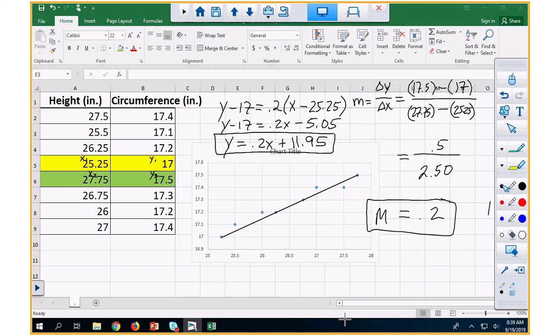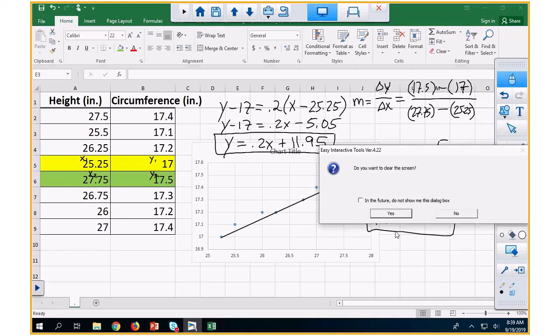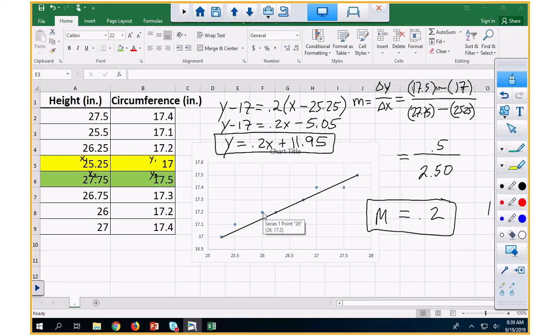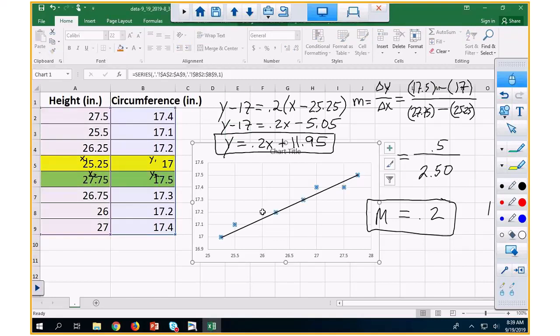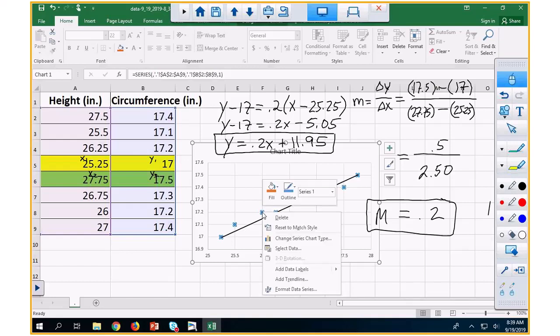So, if you've got, well, I don't know if Google Sheets will do this. It doesn't do anything. Okay, it put things on for me. Click on one point, like that. Does it click on your points like that? Yeah. Right click on it. Go to Trendline. Add Trendline. See if it'll do it.